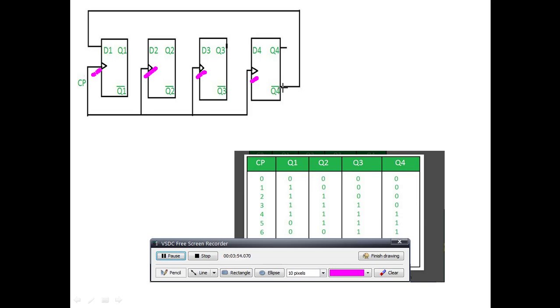Using an n-bit Johnson ring counter, it can generate a maximum of 2n different states. That means how much? 8 different states. For 4 flip-flops it will form 8 different states. Suppose it is a normal counter, the number of positions available is generally equal to 2 power n. That means 2 power n equals 2 power 4 here, as we considered 4. 2 power 4, that means the value should be 16.